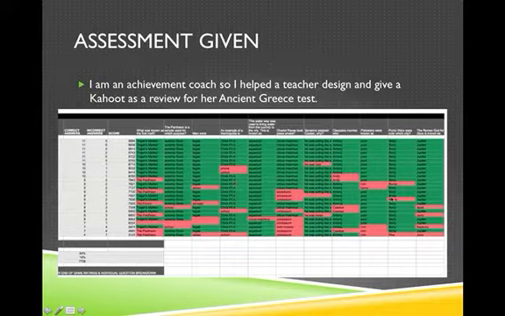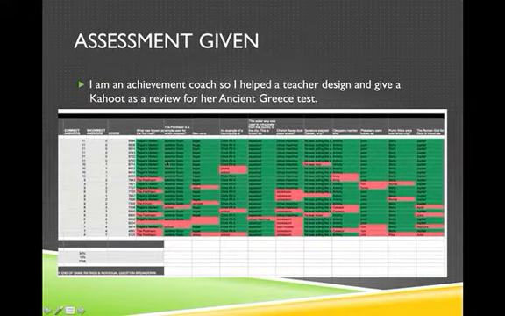The thing that I like about this report is the green and red make it really easy to see the correct answers and the incorrect, and you can see even when students don't answer. So that would be when I would ask myself, well, why didn't they answer? Were they goofing off? Was there not enough time? Did they just not know it and didn't even want to guess? So that would be something you could dive into.